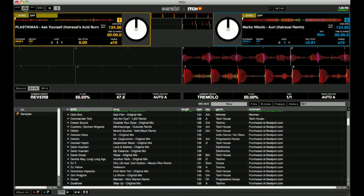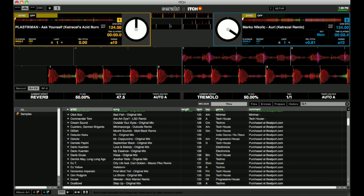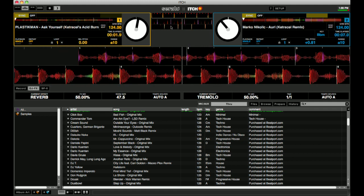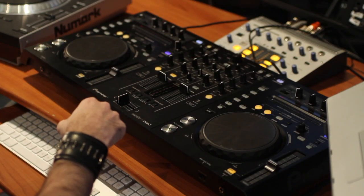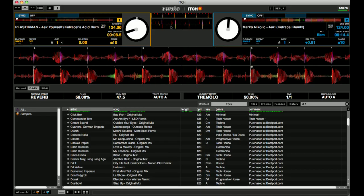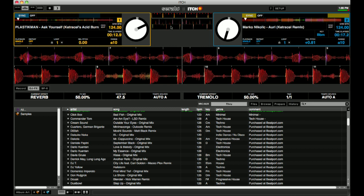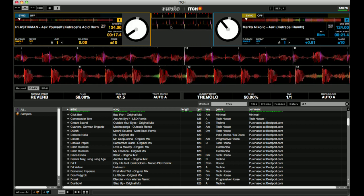So I'm going to jump back to the mode I was originally in. One thing just to mention is this little thing here. Now this is really good for beat matching. You'll notice if I start a track playing, we've got these markers here, and if I get the other one playing, and I sync them, you'll notice that the markers line up. So same thing, if I drag one out of time, you'll see that happens as well, and it's therefore easy to get them back into time by doing the same thing.